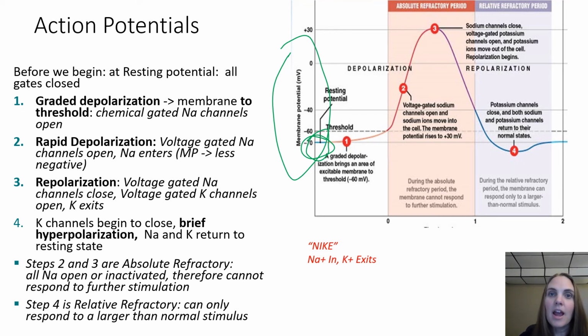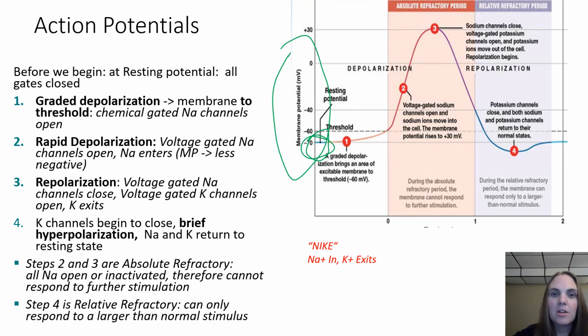And at this point, our axon and its terminals are full of voltage-gated sodium ion channels that are closed. So at resting membrane potential, within the axon, we've got all those voltage-gated channels that are closed. Remember, voltage-gated channels open and close in response to changes in the membrane potential. That's why they're called voltage-gated, because that change in voltage is going to open them, versus the chemically or ligand-gated, which are going to open in response to binding a chemical or ligand. So all those gates are closed.